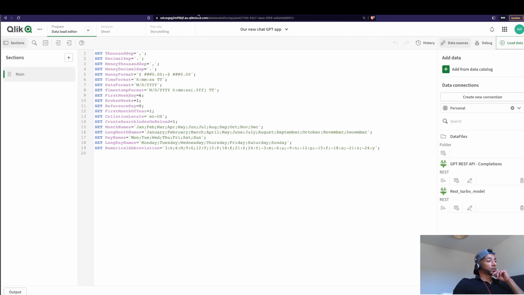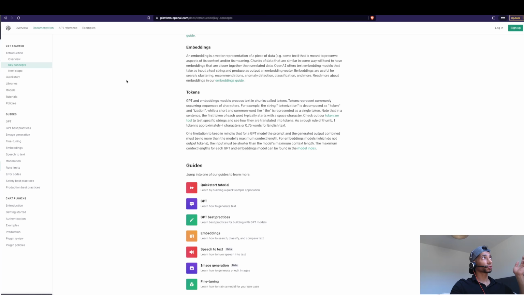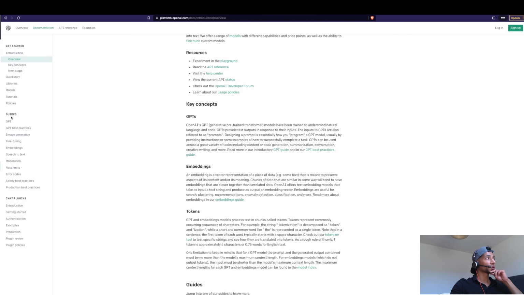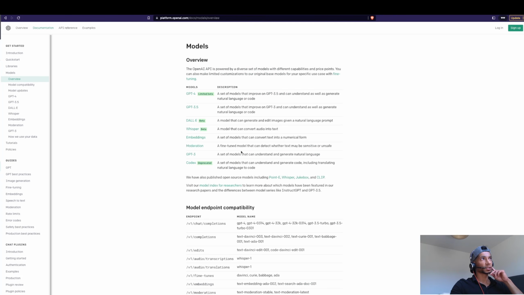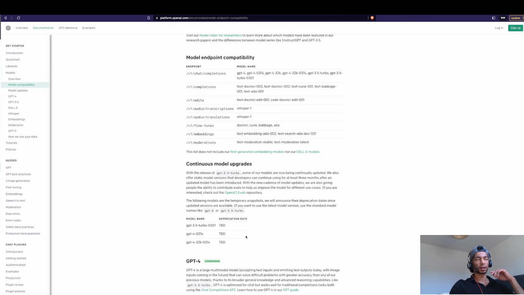Let me start a completely new app, our ChatGPT app. Good. Let's add some sections. So there are several different models that you could choose from. You should go into the OpenAI website and read up about it. Just go into platform.openai.com and go into models, and they tell you what the different models do, how much they cost to use. And I know you're thinking like, oh, but ChatGPT is free. Why not use it? Trust me, using APIs is so much better. It's much faster. It's actually not that expensive.